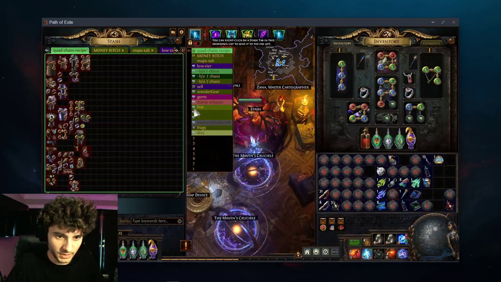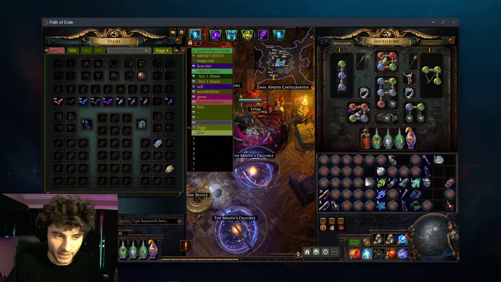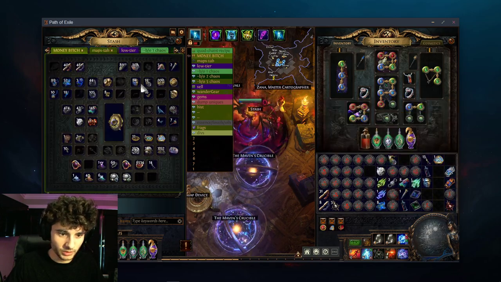What we're gonna do here is get a Shaper Scarab because it has high pack size. So we'll get a Shaper Scarab on there. Could put a Harbinger. Yeah, we'll put a Harbinger on here. And then let's redo our sextants.